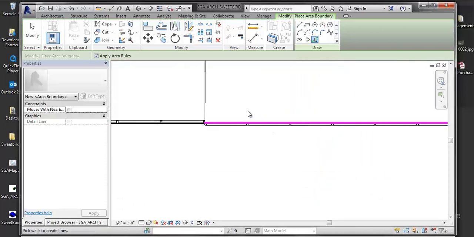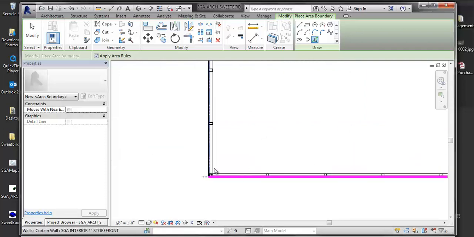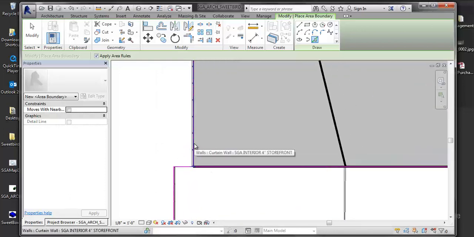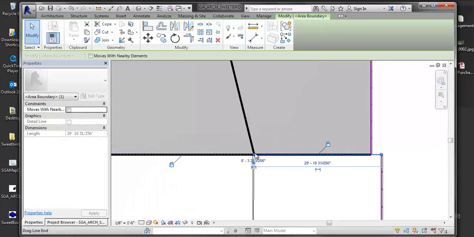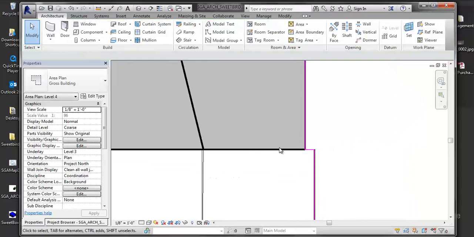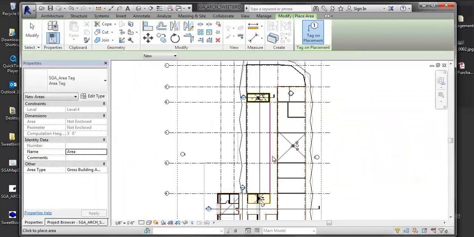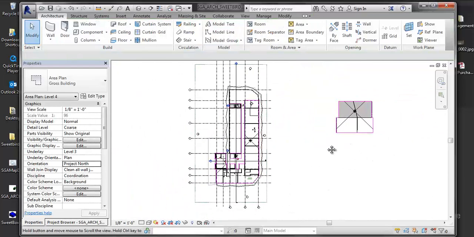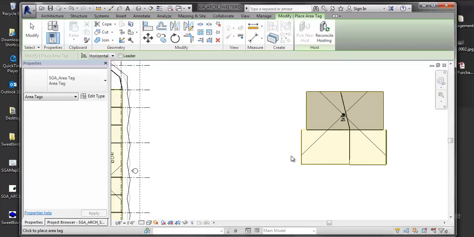Yeah, traditionally, if I know my building's somewhat complete, I'll let it generate the lines. In cases where I know my building's not complete and I'm kind of fudging it a little bit, I'll come in and actually draw them in like this. In this case, I don't need them. They'll be connecting. Pull that back. Good. Then I'll go ahead and tag that area. Area tag. Check here. There we go. So that's bounding as well. Cool. And then if I want to add, so I can tag my area, tag all not area. So I need the area first, and then I can tag it if I don't have the tag.